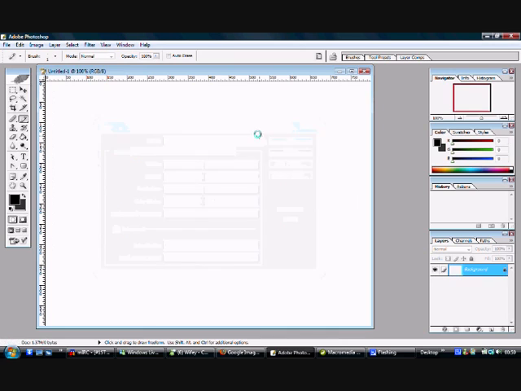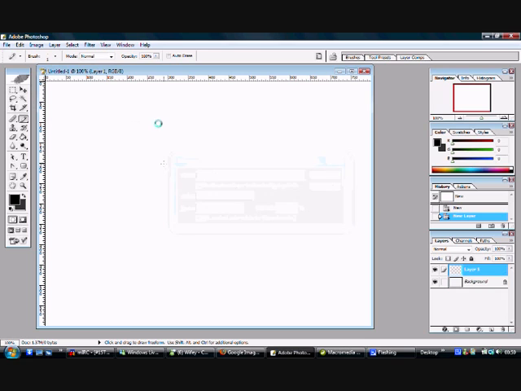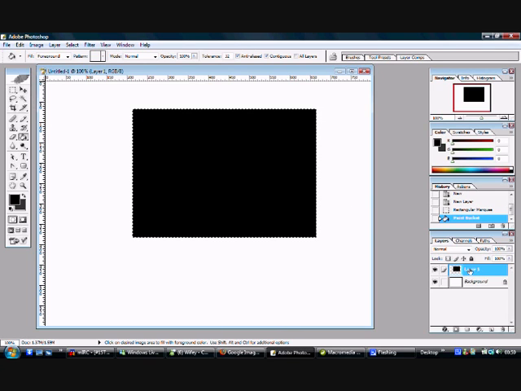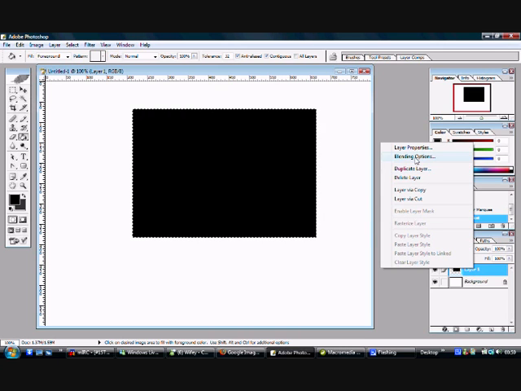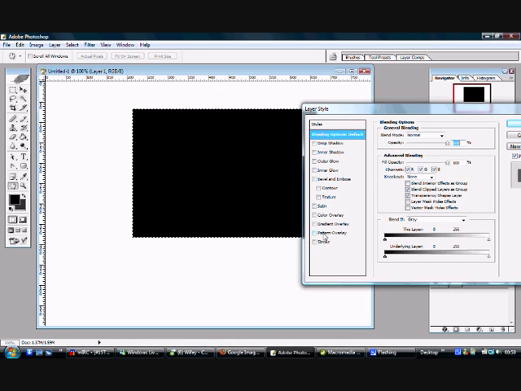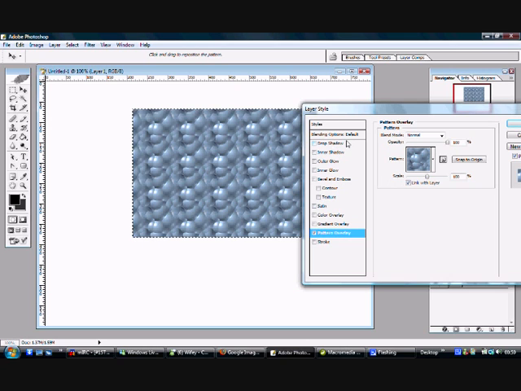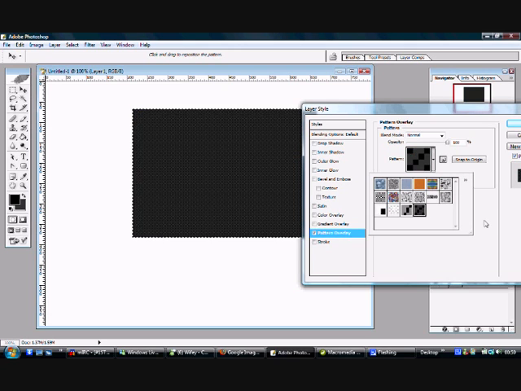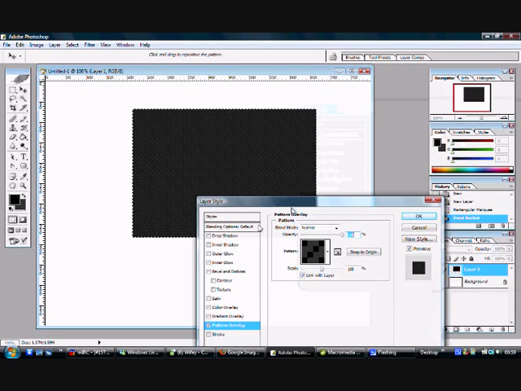There's two ways you can use patterns. The first is to create your shape or whatever it is that you want to use the pattern with. You select it with the layer box on the right. Right click, Blending Options, Pattern Overlay, then you'll get this really not very nice looking pattern. Select the pattern that you just made, so we'll use that one. And that will go on. Doesn't really look like carbon fibre, but we'll do it. And that's one way.